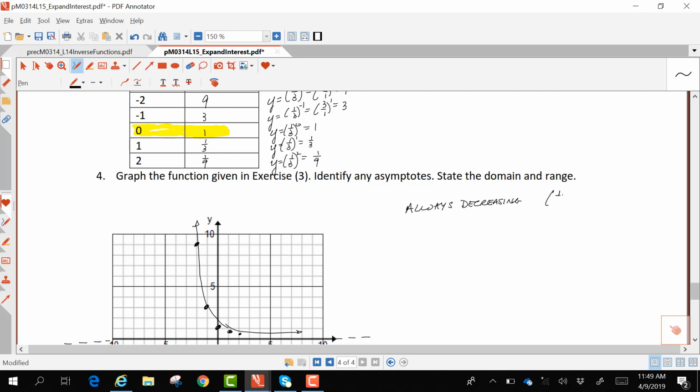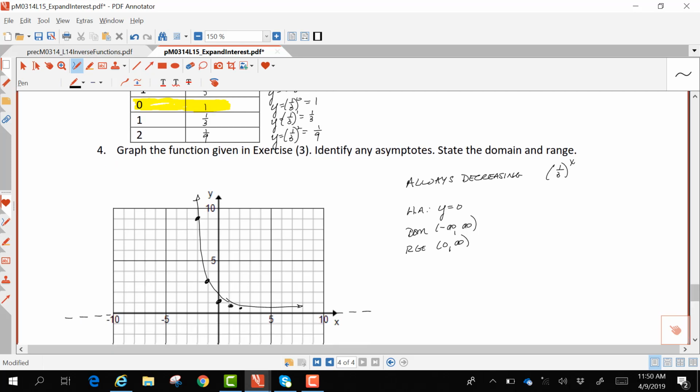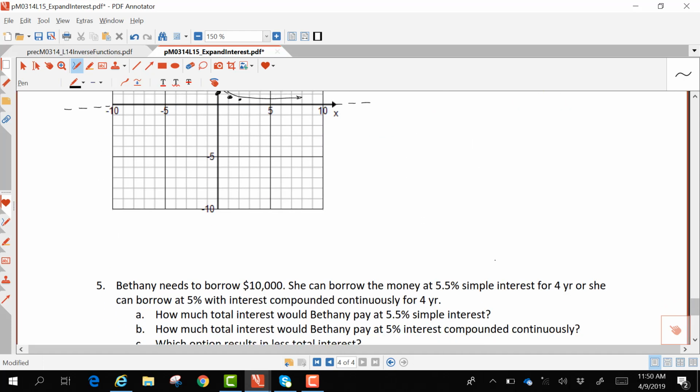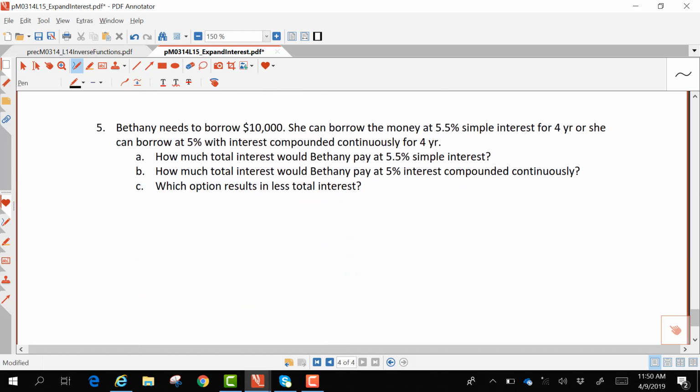So when you have a fraction to the power of x, a third, a fourth, a fifth, a seventh, a tenth, your graph will go down instead of up. It will be always decreasing. You will continue to have a horizontal asymptote, which is the x-axis, named y equaling 0. Your domain will continue to be from -infinity to +infinity, and your range will continue to be from 0 to infinity. But just remember, if it's a fraction to the power of x, it is exponentially decreasing, not exponentially increasing.